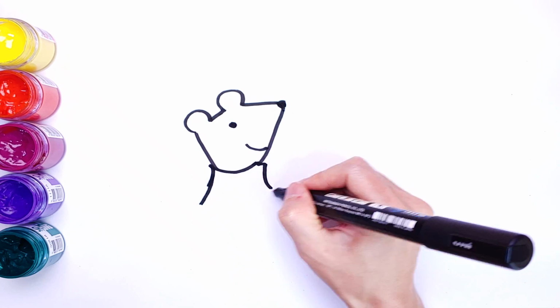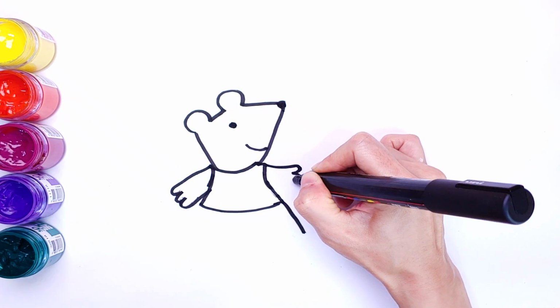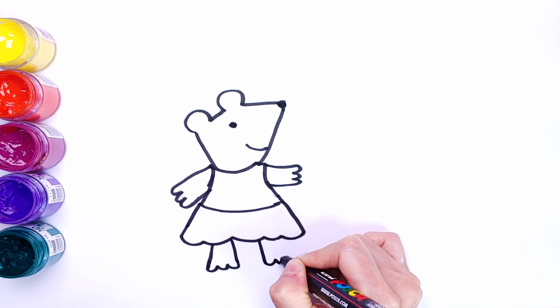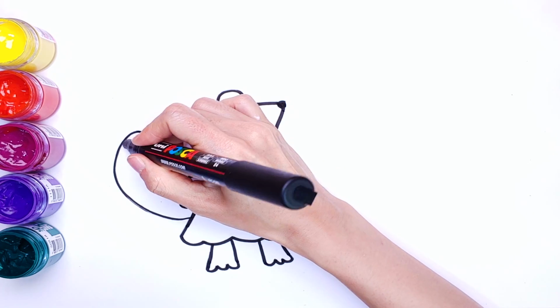dress, arms and hands, feet, tails, and some stripes.